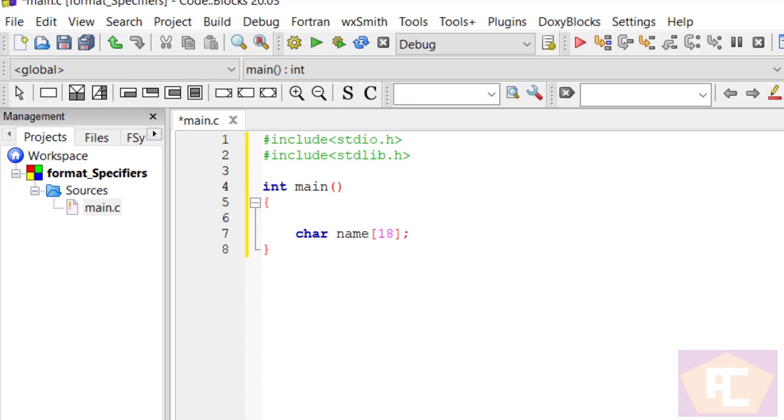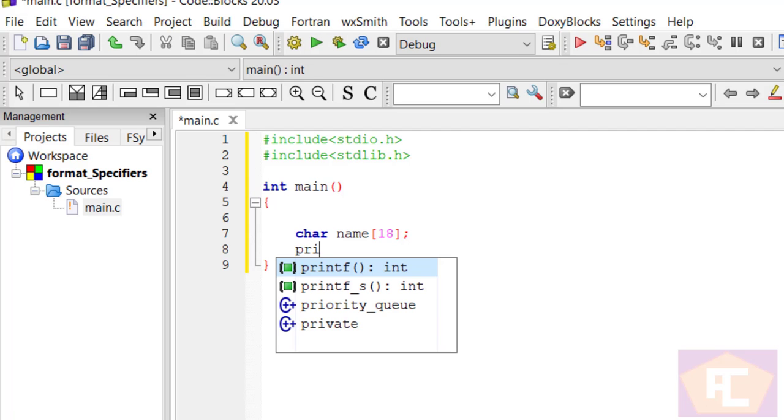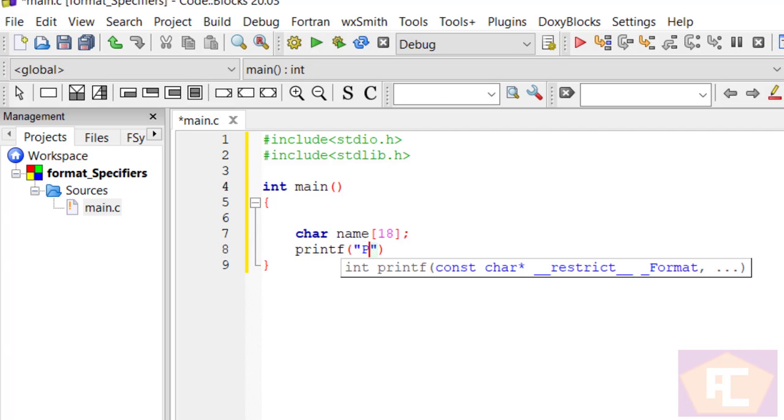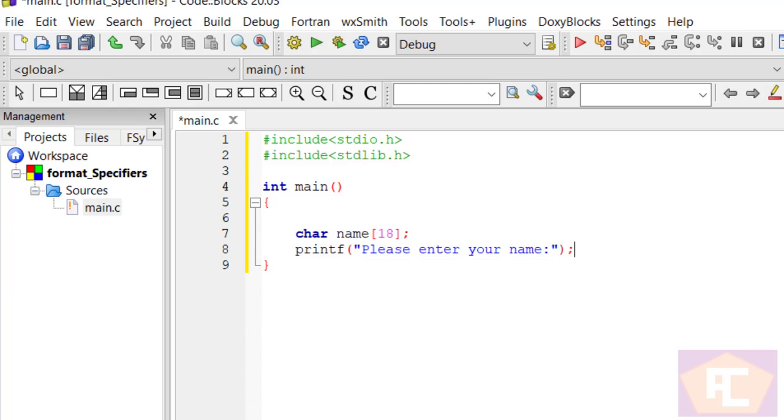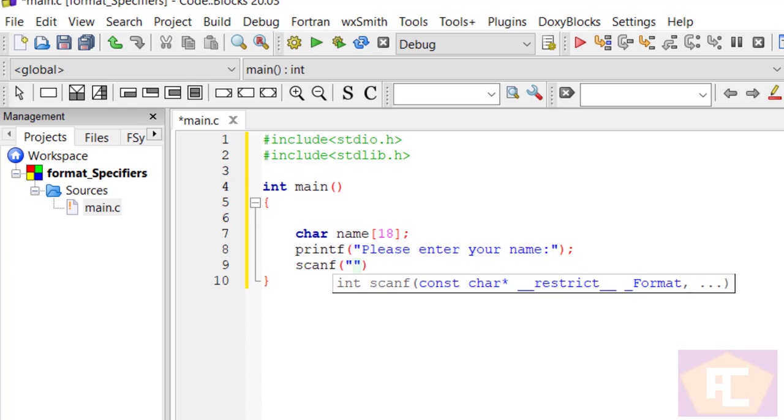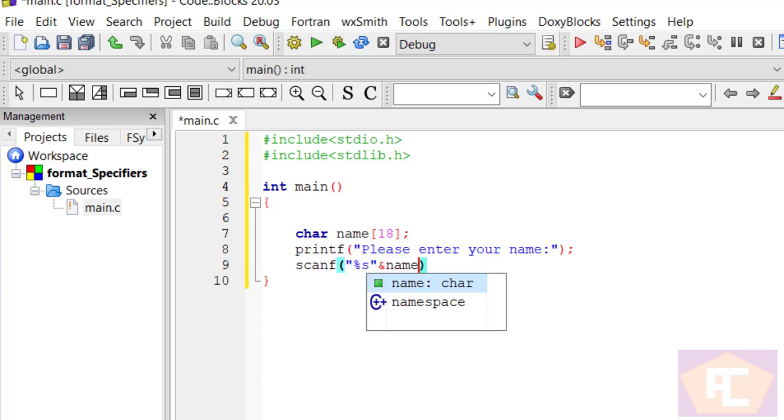So after this, place a semicolon, come out and then printf, please enter your name, and then you come out, semicolon, use a scanf to collect the name and save it in a variable name. So it's going to be %s, come out of it, place the ampersand and store the input under the variable titled name.